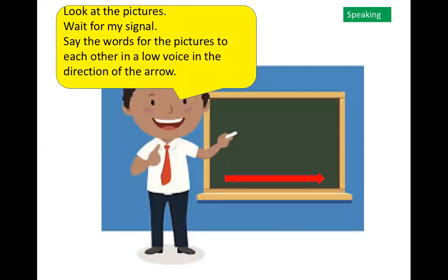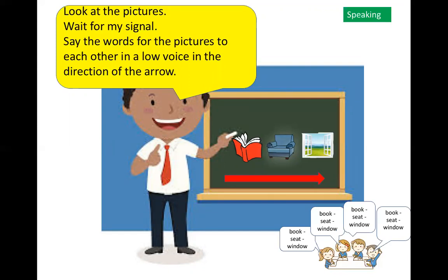You put up the pictures. Remember, they cannot talk now. They cannot talk. You give the signal, and they will say, book, seat, window. You might want to do 2 pictures instead of 3, but that's what we mean by raising the level. So saying 3 words for 3 pictures that they see is a higher challenge than saying 1 word for 1 picture that they see. Again, repeat the sequence if it is necessary. It depends on the students. Because if the students already know how to say these words and you're just reminding them, then you don't have to repeat it 100 times.